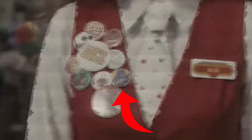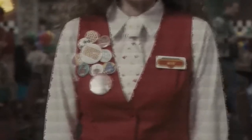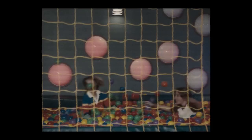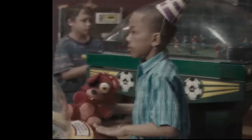The teaser begins with a promotional video for the security guards that work at Freddy's. The presenter has some interesting pins such as 'Let's Eat,' Bonnie, Freddy, and the Cupcake. The video is very blurry because it's supposed to be old footage, so I can't see the other pins or her name clearly. We can see kids playing in a ball pit, a kid holding a Foxy plush — which is actually real-life merch you can buy by Sanchi — and our first look at Freddy and the gang performing.